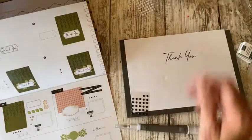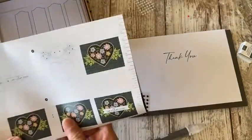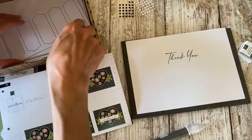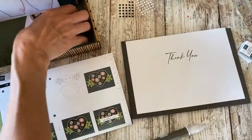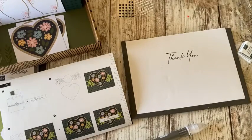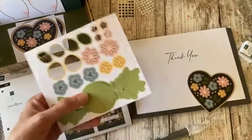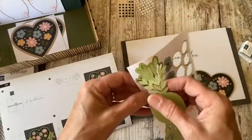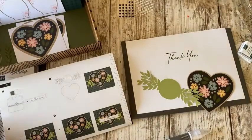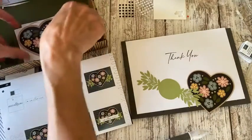Card number two — oh, it's the heart card! Such a pretty card. This one's going to use the A Million Thanks stamp. I'll grab my heart punch-out from the top. There's our heart. We're also going to need the punch-out that looks like a wrapped piece of candy — but it's actually a sentiment and greenery item.